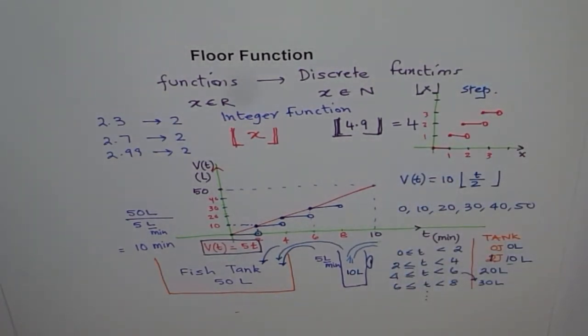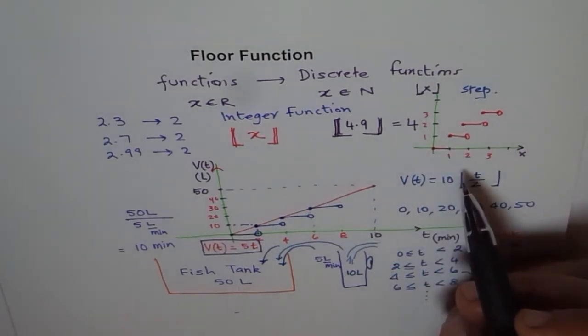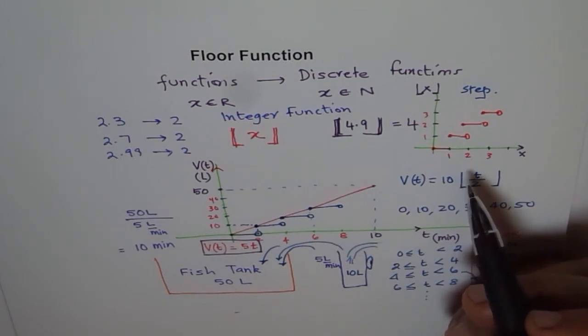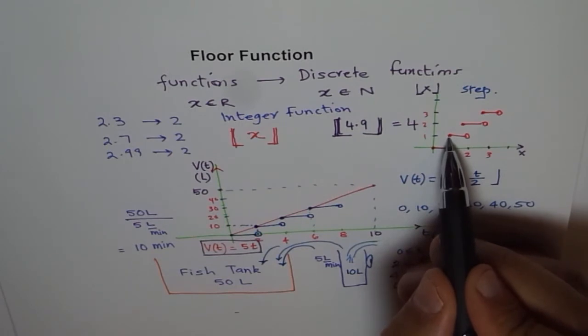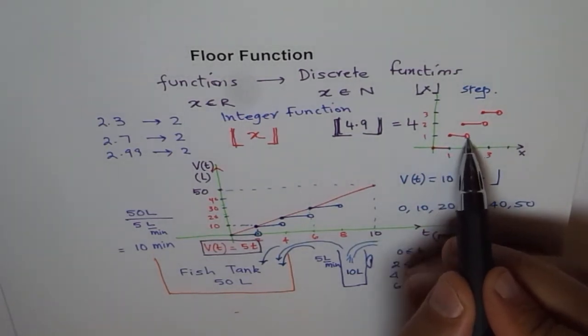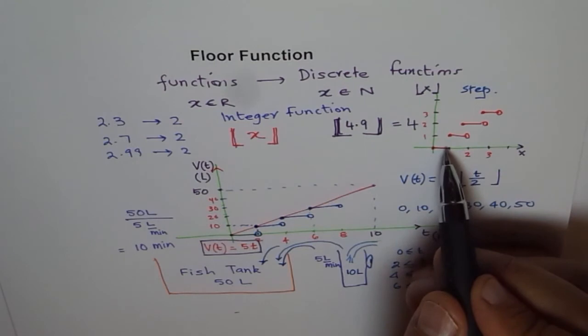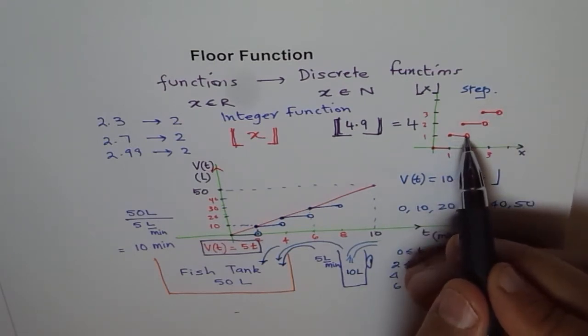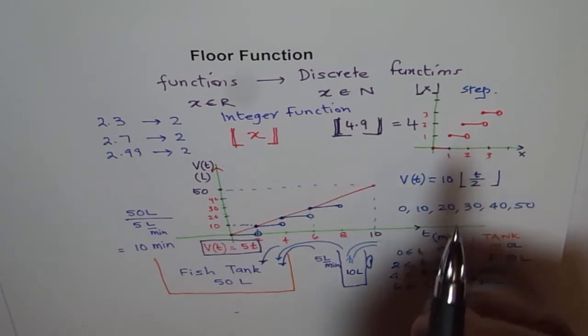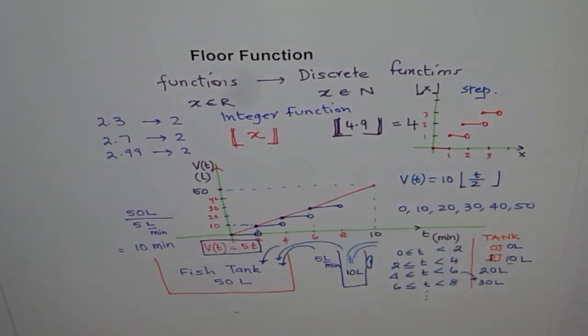And how is it different from the ceiling function? That is another question which you should answer after going through both the videos. We will notice in the floor function, we are including the lower point, not the higher. In ceiling, we include the higher, not the lower, because everything rounds up in ceiling, and here everything rounds down. Correct? So I hope you understand the floor function, you understand its application, and you can now connect the floor function with discrete functions.